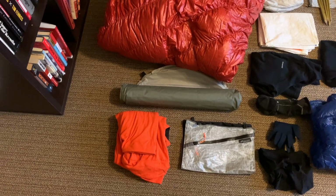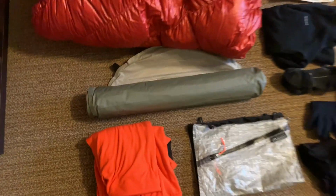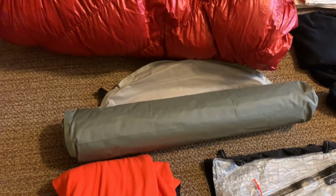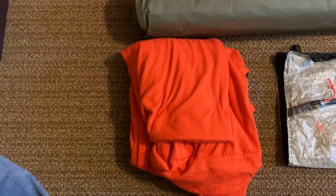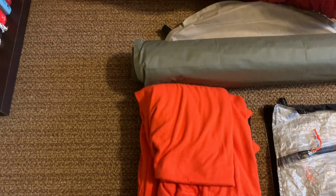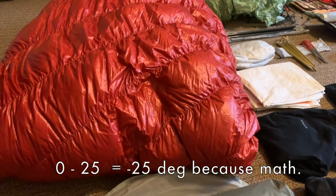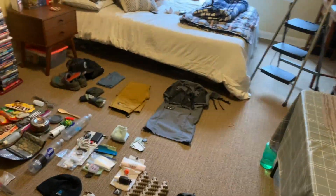Then we have a Thermarest NeoAir XTherm. So again, this is the really, really warm one that they make. This one is relatively heavy. I want to say it comes in at like 14 or 15 ounces or something like that. If we wanted to get even warmer, we'll put in a liner as well. So this is a Sea to Summit Reactor Extreme. That's another 15 degrees, which would bring this whole setup down to minus 15. Again, nobody is going to need that, but we're trying to figure out how much we can actually cram into this pack and how much it'll actually take.